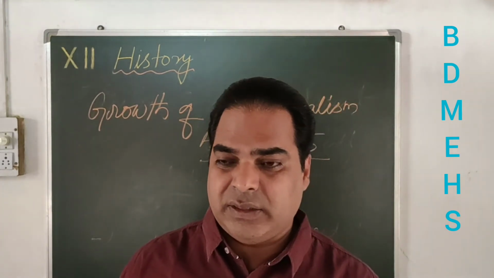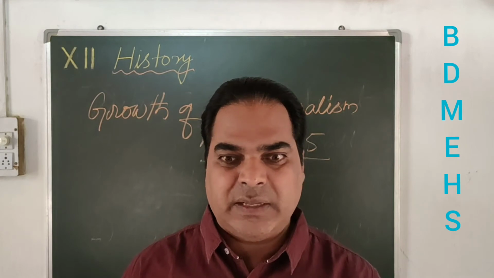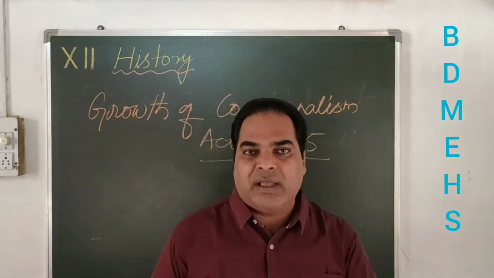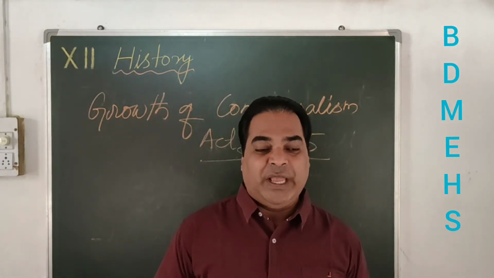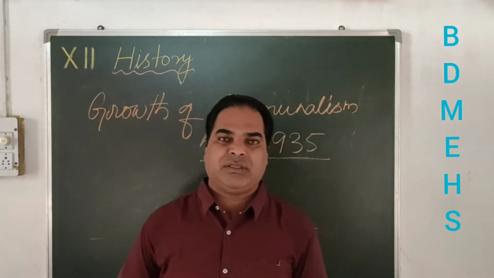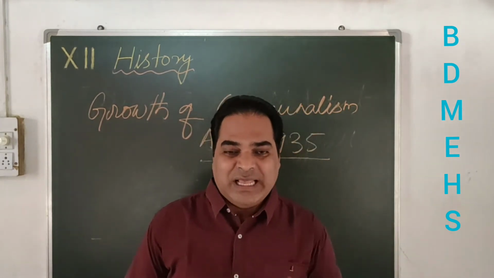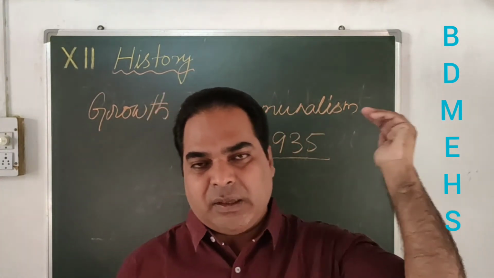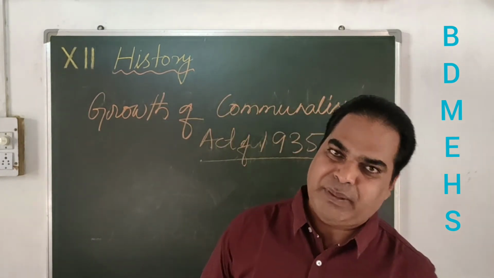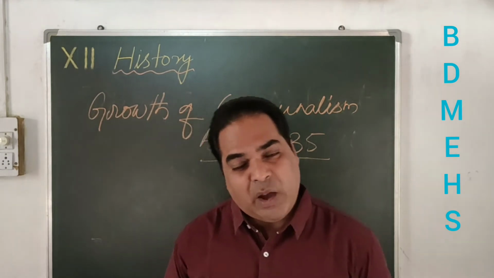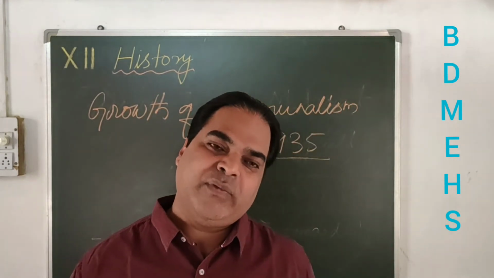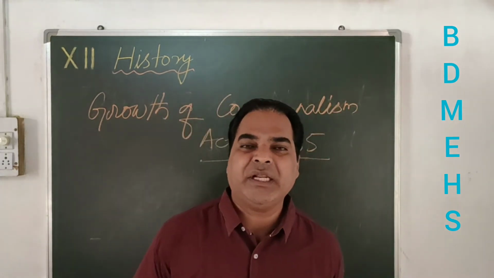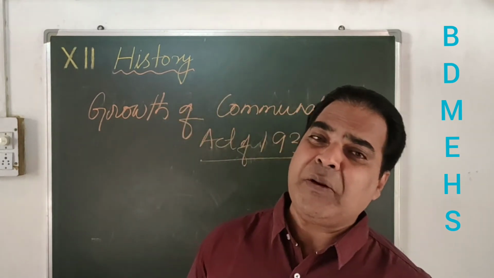From that result, after the election of 1937, it was very clear to the Muslim League leaders that they could not survive along with the Congress. So, in order to separate the Muslims from the Congress, they started to play a communal agenda. They started to instill communal feelings in the minds of Muslim people that their life was in danger, that they would be leading a secondary life in this country, that they would be dominated by the Hindu Raj, by the Congress Raj.